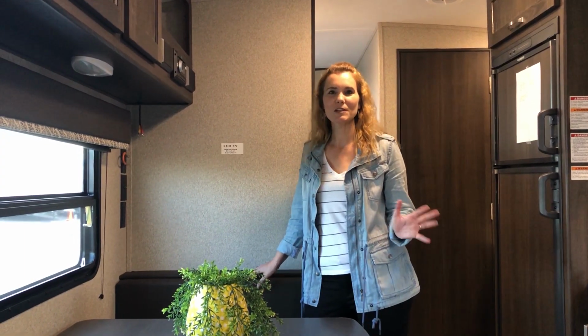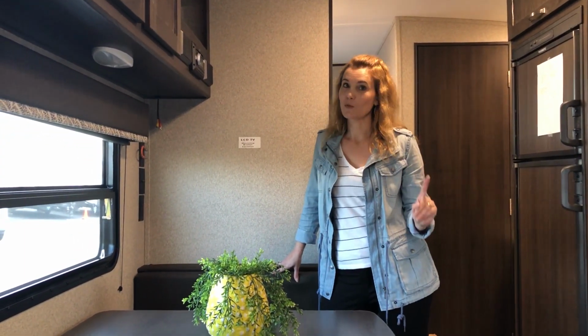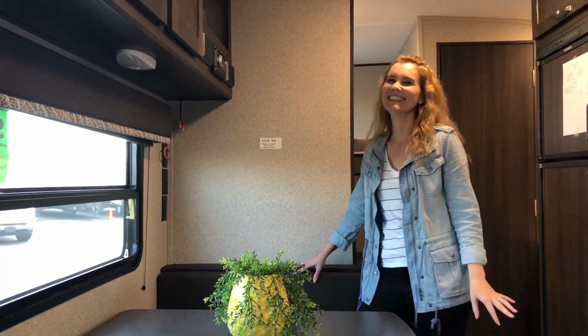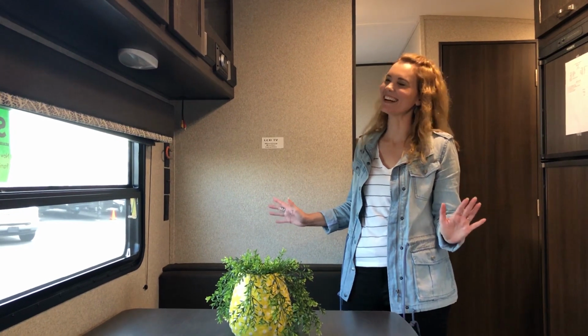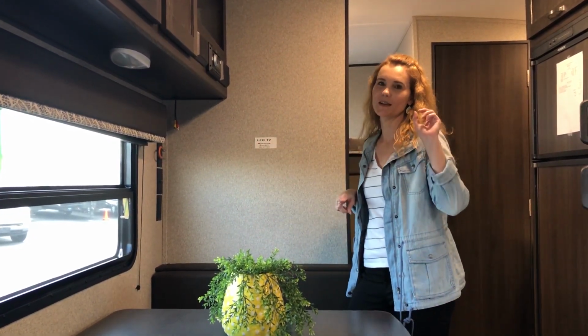So for those of you who are into electronics, there's nothing wrong when you're on a camping trip and you want to watch TV, okay? There's nothing wrong with that. No, there's not. Family movie night is a bonding experience. Exactly, yeah. But it does have a section for a TV in here and also in the bedroom.